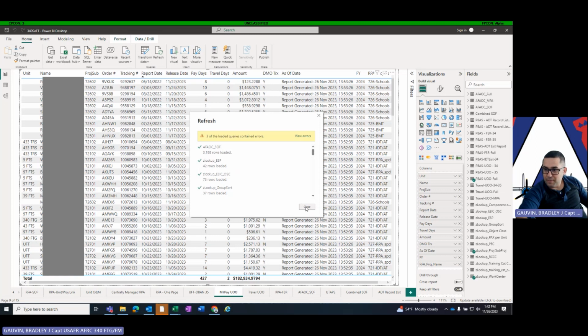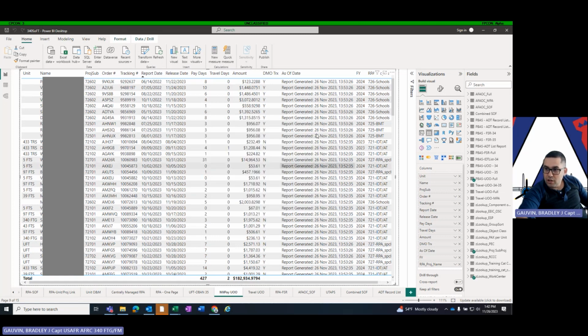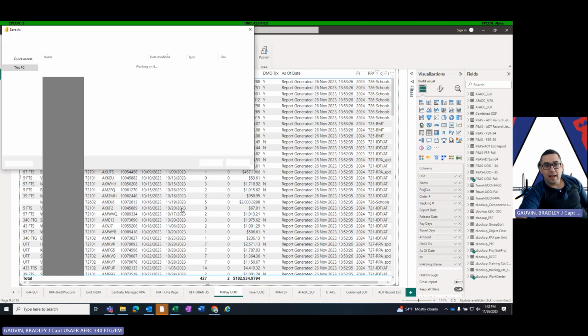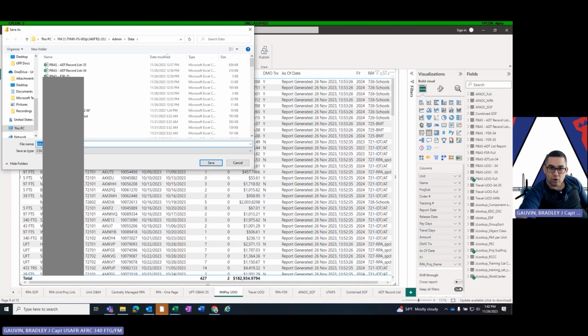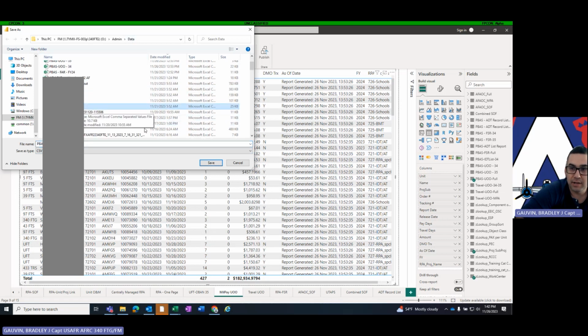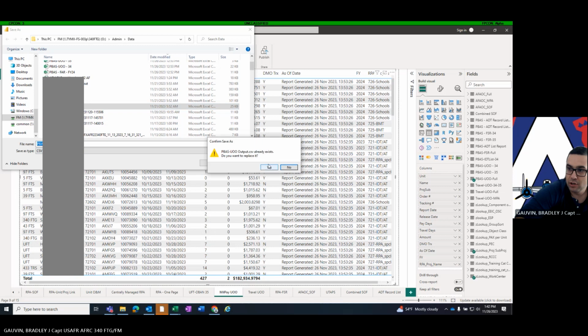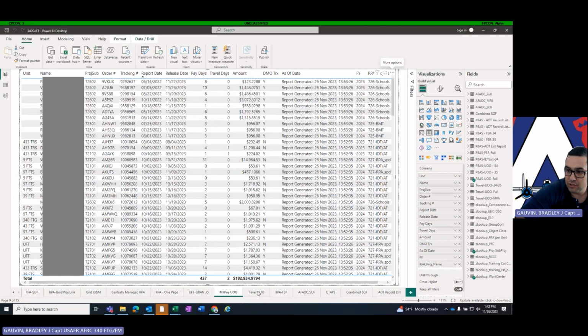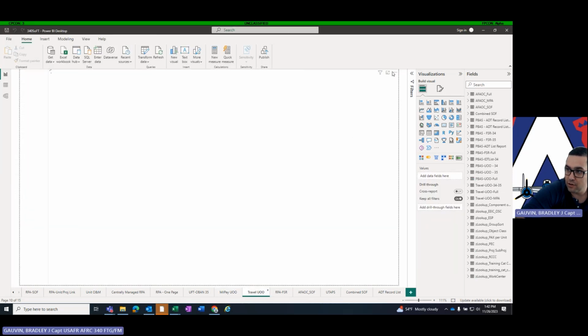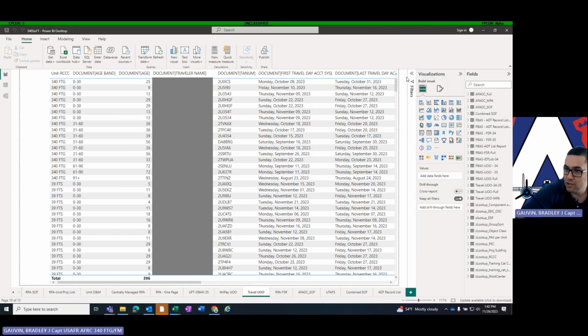I'm working on fixing them, but I'm just going to hit close, see my report date updated, and then I'm going to click on these options up here and I'm going to export this data. What this does is it gives me a workbook, or excuse me, a CSV file, and I'm back in that data model that I already had before. So I'm just going to kind of update the outputs of each of these. So I've got mill pay, I've got travel, I'm just exporting it.